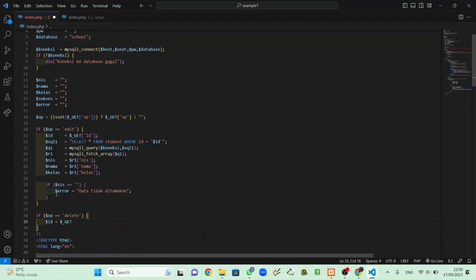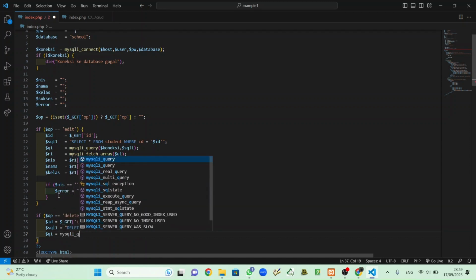Fill it out with get from ID, and SQL will save SQL1. I'm sorry. It will save a value with delete from student where ID is ID. Save.